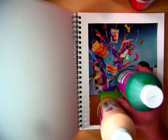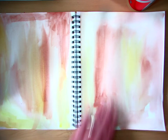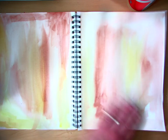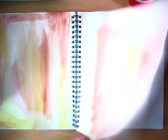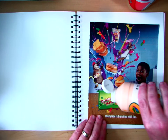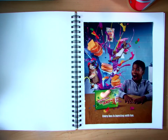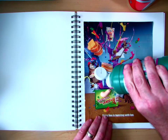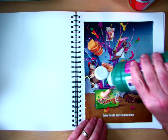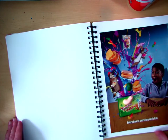That's why on the watercolor side, I did a brown and a yellow and washed it out pretty well. Be careful of intense colors — that's a tip I can give you. So I'm going to demo the technique. I've got my palette here, and I'm just going to take a little bit of this peach color and a little bit of this green color. You don't necessarily have to mix them together.